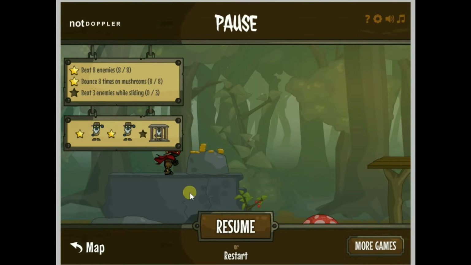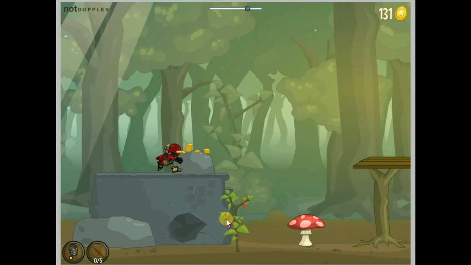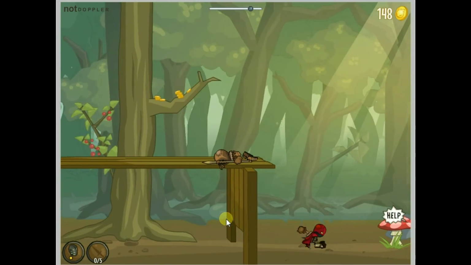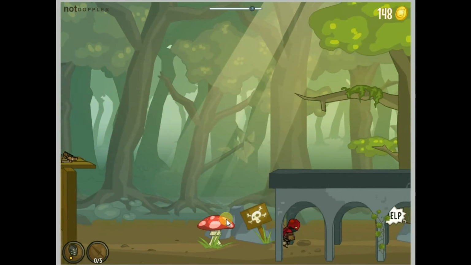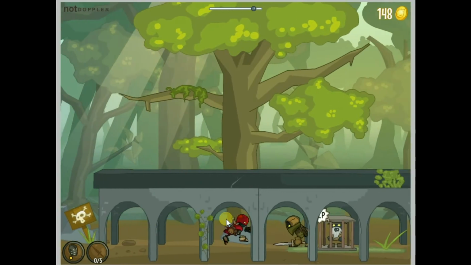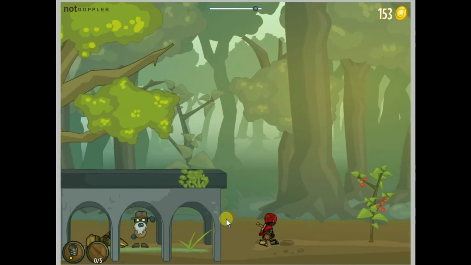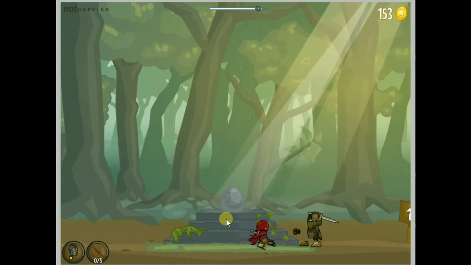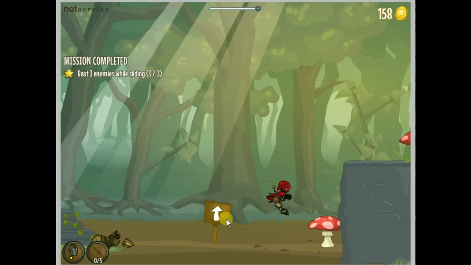Alright, so what was the other task? Alright, you can see your task. Oh! Yeah, 3 enemies while sliding. Forgot about that. Alright, so that's what I was doing earlier. Now, there's gonna be a guy here, slide. It's so easy, 6 stars the whole first level. Here we go, 3 enemies while sliding.